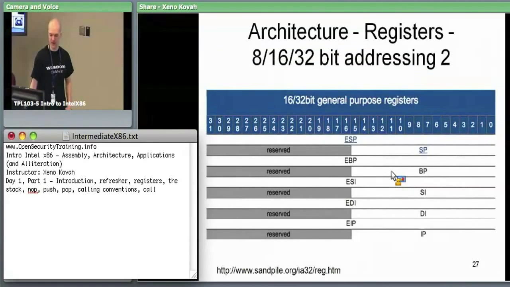For the next set of registers, SP to ESP, originally you had stack pointer and base pointer, and then they became extended stack pointer and extended base pointer. You can see none of these have shorter forms where you can access just a byte of them at a time. Again, this is just for your own purposes: if you ever see these short forms referenced, it's just some subset of this 32-bit register. And similarly, if we went to 64-bit, there's going to be this longer name with R as the prefix, RAX, and then EAX is a subdivision, AX is a subdivision, AL and AH are subdivisions.